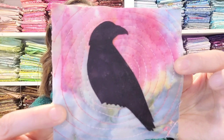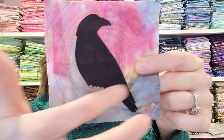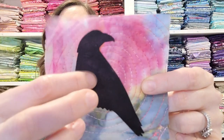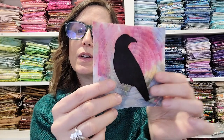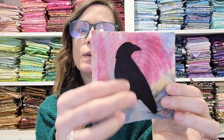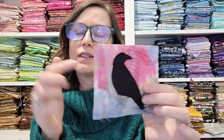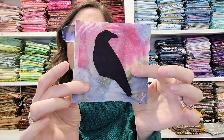I started this one Thursday night and I haven't finished it yet, but I did the background, stitched it, and added the Raven. I tried to draw it myself, but I ended up getting a copyright-free photo and making it smaller. I traced that on, and I'm going to add the legs and put a branch or maybe a fence post, and do some stitching in like purple threads — you know how ravens have that shiny color. So maybe some different colored threads to make the feathers. That one is about half finished.